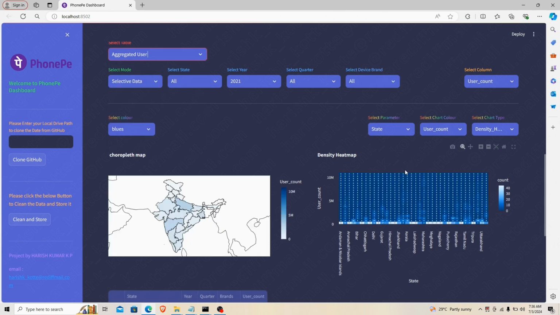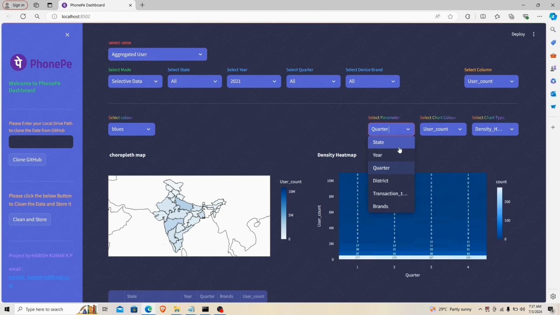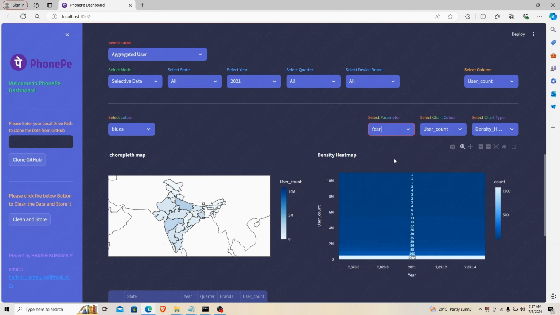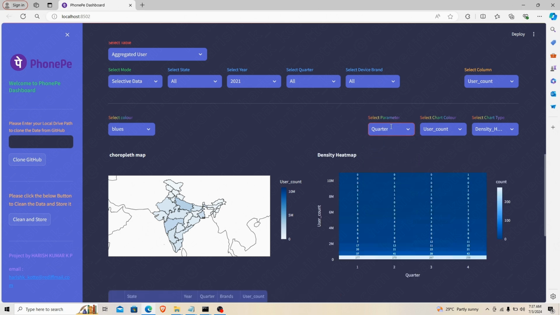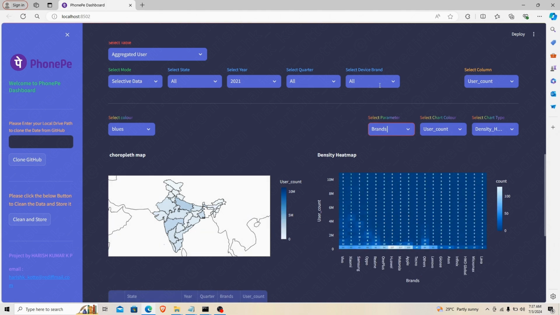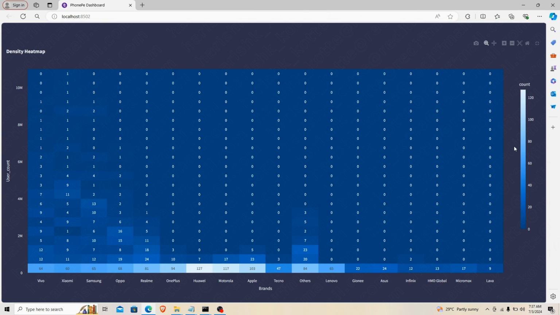The user map, the quarter by the year, by the district. As a district is not there, so by brands, yeah, with the brand we have nice data representation.